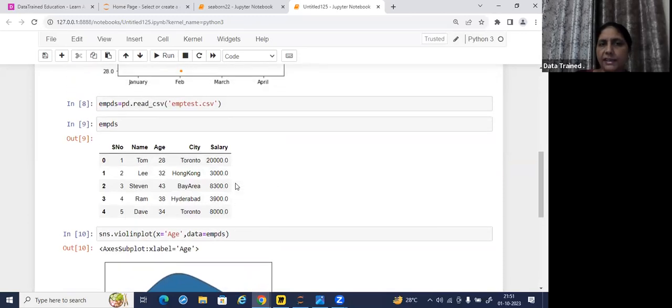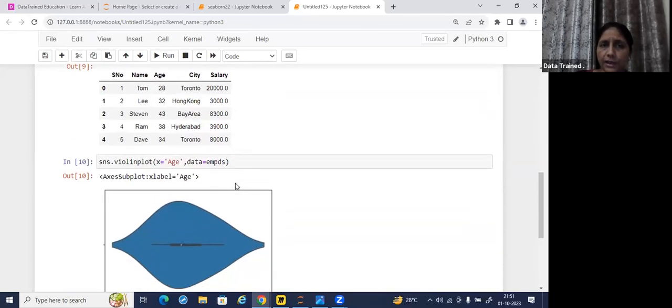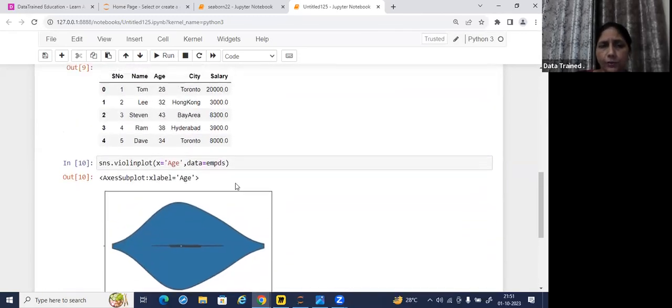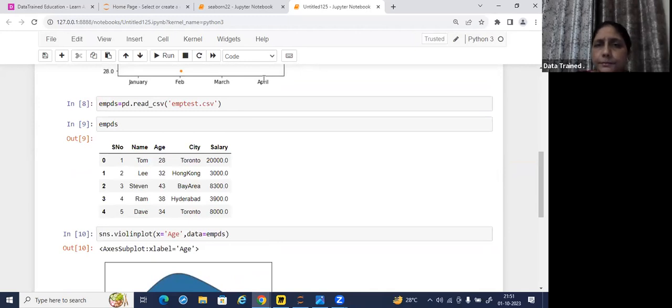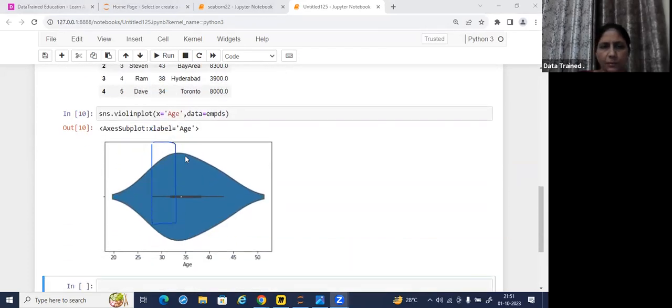What should I understand with this data? How should I interpret this data? Basically, you can see here, see this point. From this data, it is showing me that the maximum number of people given in this data are at the age of 35, a little bit up or down.